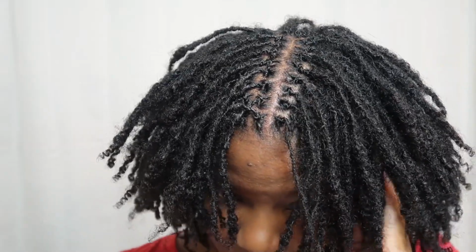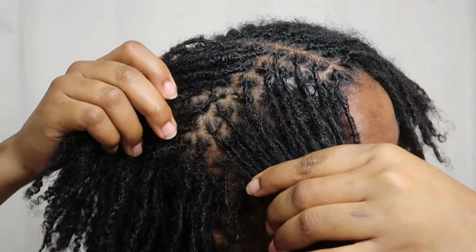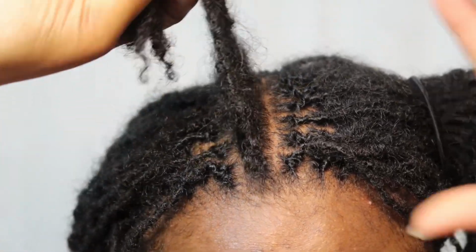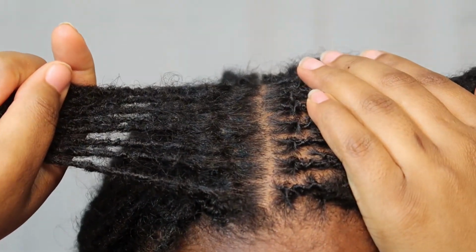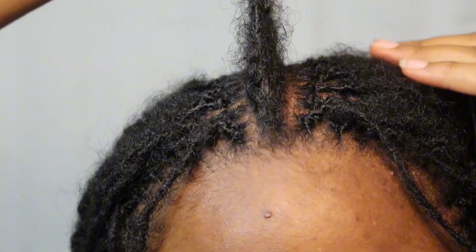If you have been thinking about starting and/or just starting to maintain your locks, then this video is definitely for you. In this video, I'll be showing you how I maintain my locks using a 2-point rotation. Just for a little background, I did start my locks myself and I have been maintaining them ever since. I started them about 15 months ago.